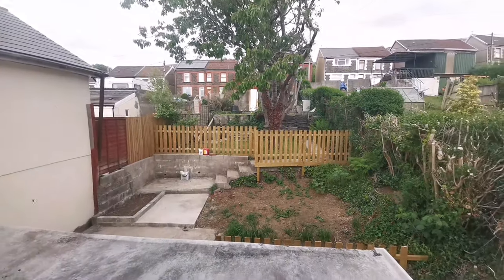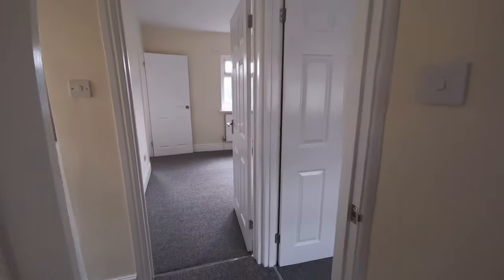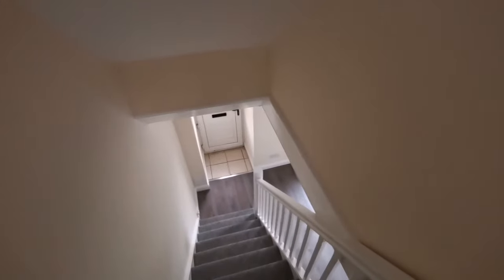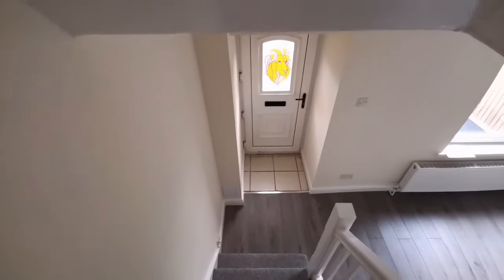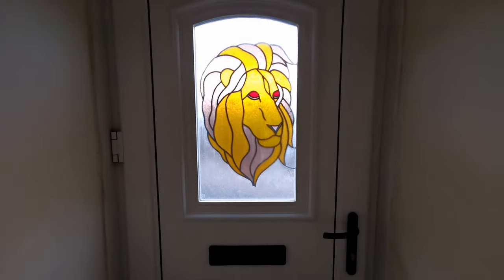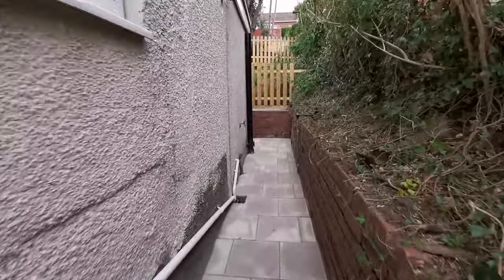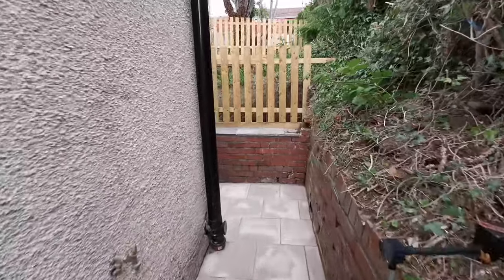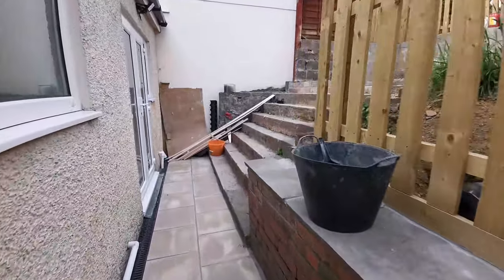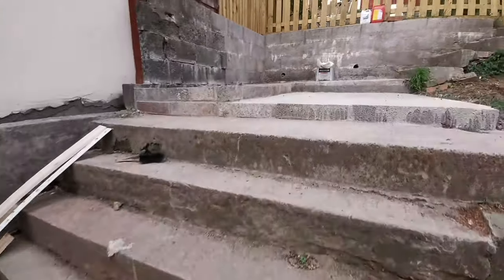We're going to the garden in a moment. I do apologise for the builder's materials — the garden's not yet finished — but you can see there's a really nice feature: it's tiered over three tiers. We'll go back out through the front door now, walk around the path to the side, and I'll show you the garden. Here comes my favourite thing — the lion on the door. So we're going around the side of the house with brand new paving. And we're at the back now. You can see there's a small paved area accessible either from the side of the house or through the double patio doors leading into the utility area.